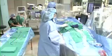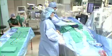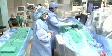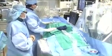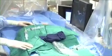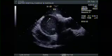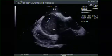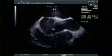Okay, welcome back. So here we have two introducers, one in the right femoral vein, it's a big vein, and another one in the right femoral artery. There is a catheter inside the heart, as you can see there, that is an ultrasound. And with that ultrasound, I'm looking at the heart. Can you show the ICE images, please? So there, Dr. Machado will tell you the chambers of the heart and where the defect is. Ralph, can you go ahead, please?